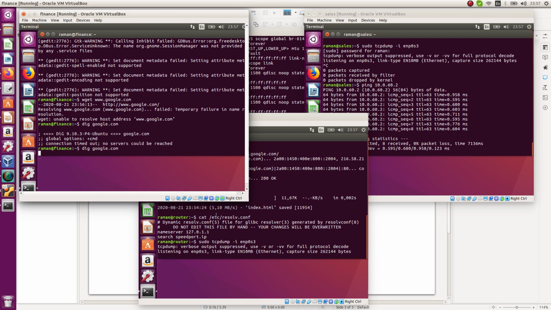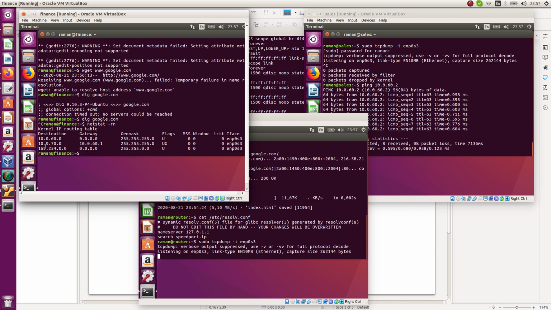So first of all, this machine is not able to send any packet to this machine. What is the reason behind that? Now let's see our routes. So here in our routes we see the entry that if you have to go to 10.0.70.0, then go to this router. But if there is any other address, for example, Google has some other IP address, this machine does not know how to go to that IP, because it does not know whom to ask, right? So that means we need to add a route here, right? So let me open my notes.